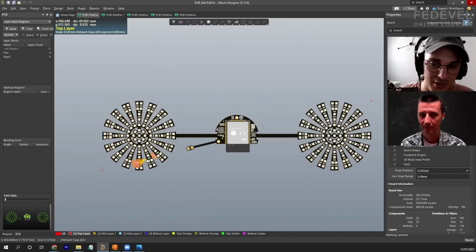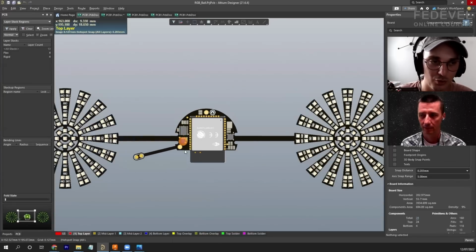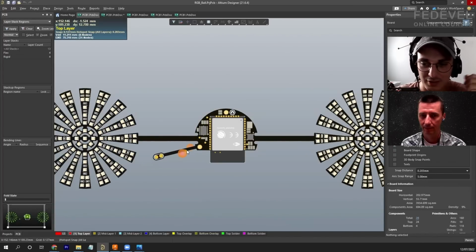What it does is basically, here we have a little accelerometer. So every time it hits the paddle, it changes the color of the ball.